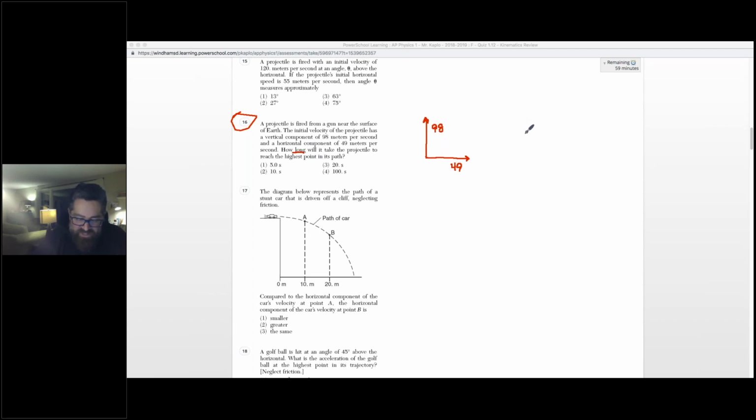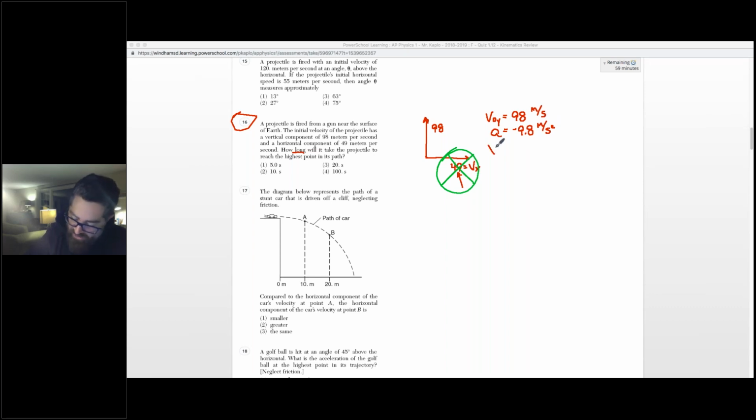So I'm solving for time. I know that the initial y component is 98. How fast it's going side to side, or the x component, doesn't matter at all. It could be going at half that or at 0, it just doesn't matter, so I'm just going to ignore that. It doesn't affect my results in any way. So the acceleration is equal to negative 9.8 meters per second squared. I don't want to get too sloppy, so let me put some units in here.